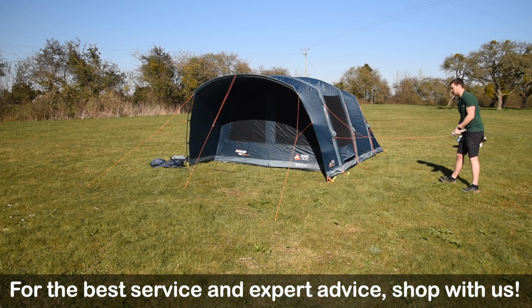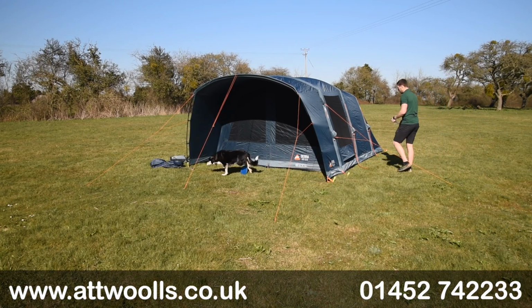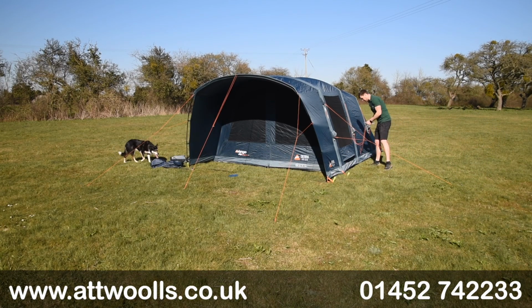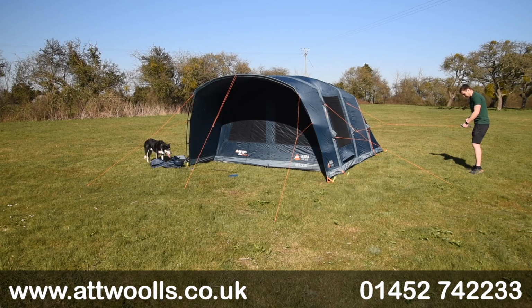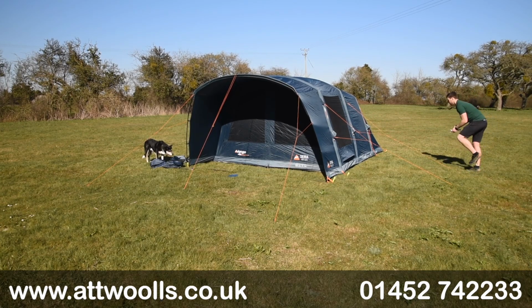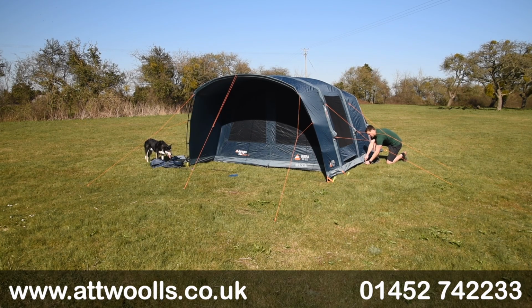Again, when we're inserting the pegs, we still want to carry on in that 45-degree angle. I mean, it depends on your pitch size how long the guy ropes can be, but like I said, we're not going to go too much, just a little bit to give a bit of extra tension, just like that. And as we go around, we can peg the bottom as well as the top. So again, we're not trying to go too much with the pegging points, just enough to get a little bit more tension on there.